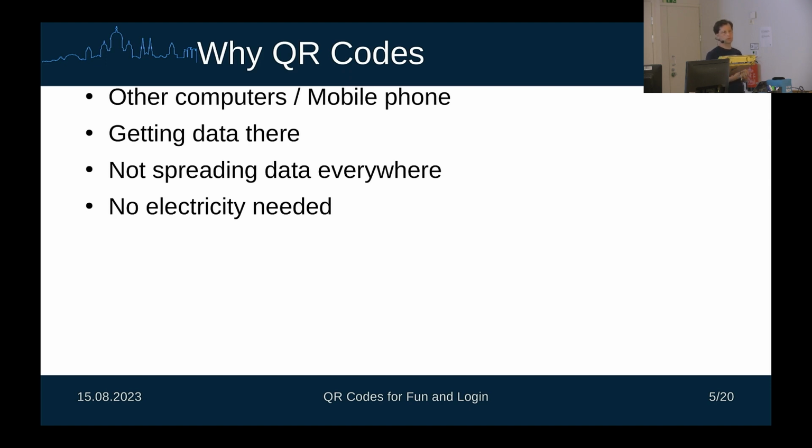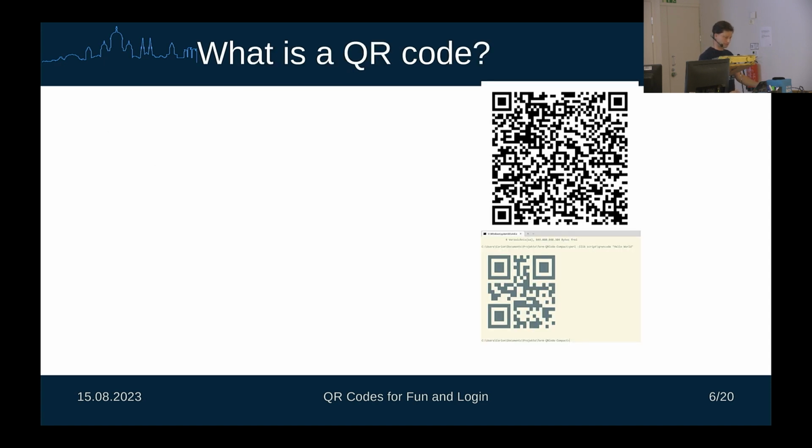Also, QR codes don't need electricity to display. This is nice. For example, at home I have the login credentials for my wireless printed out as a QR code, so I don't need to type it in. I just have it on a piece of paper, and guests and whoever can just scan it. And also, you have seen this in restaurants. They have the menu as a QR code, just printed on paper. This is a very easy way to share an URL or other information.